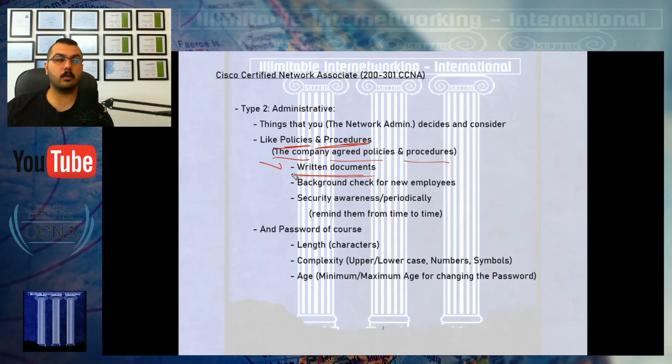This is very important, or maybe signed only by the general manager or the CEO of the company. That should be enough. So these are very important things. See, right now these are not routers and switches. I'm talking right now about administrative things, from the perspective of administration. So written documents are very important. You should have a written document for everything in your network.